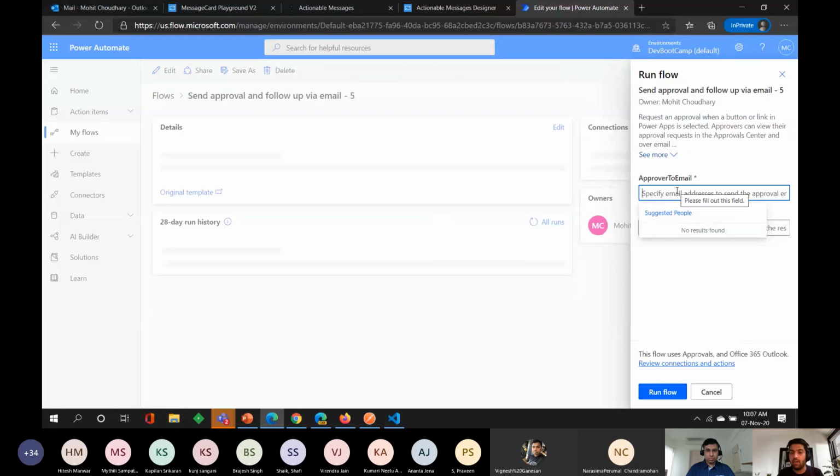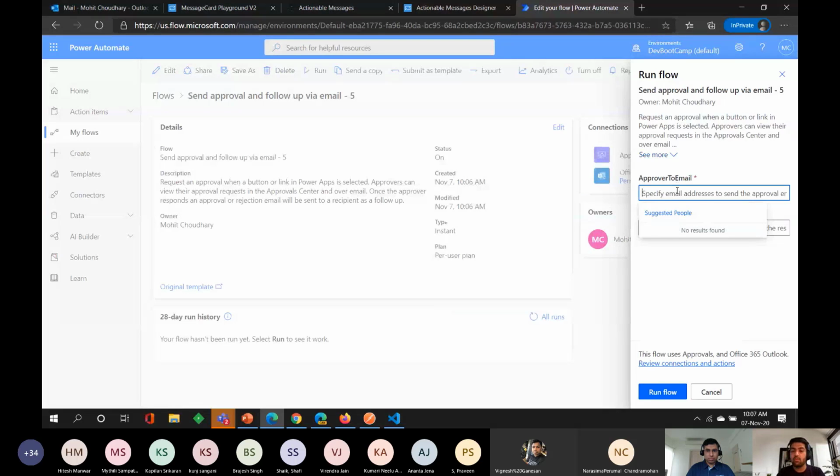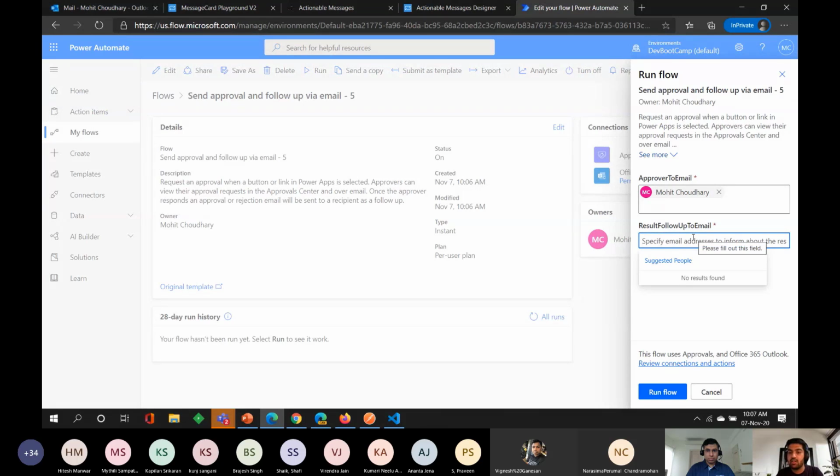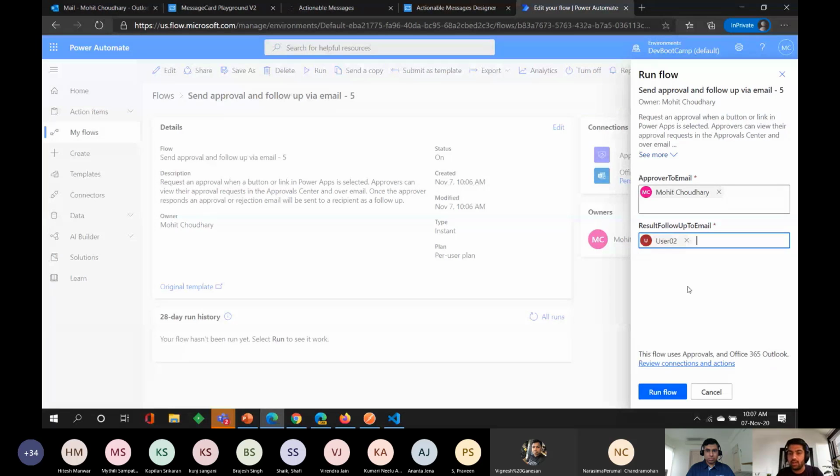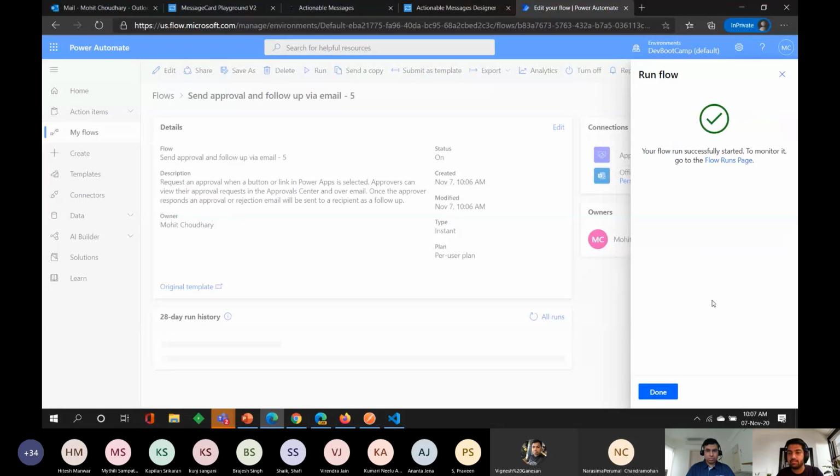While running, it asks me whom I want to share this approval email with. So I want to send it to user 01. And this is asking for the follow-up email, whom I want to send it to. So I'm going to enter user 02's email ID in this and trigger the emails. As you can see, the flow was successfully run.